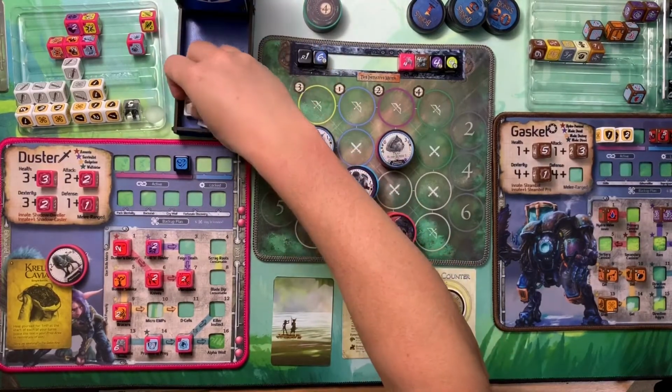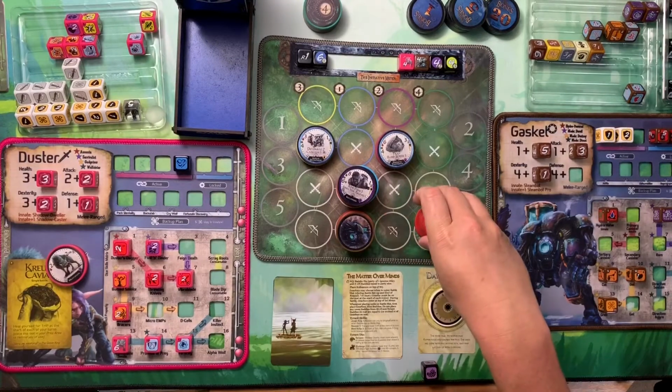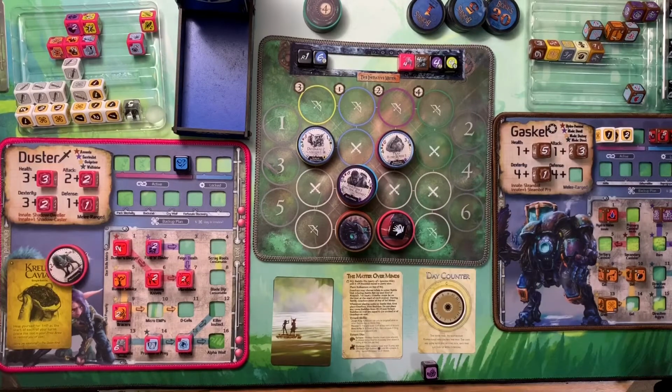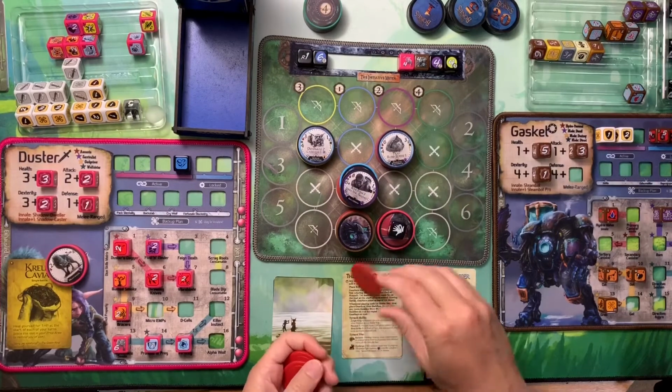Okay. That could have been worse. Alright, so 3, 1, 2, 3 to Duster. But that means that, oh wait, no, Duster's gonna heal. It has less than full HP. Ugh. Okay. So Nightshade's not quite coming out yet. Alright, so that is his turn. Now, it is Duster's turn.